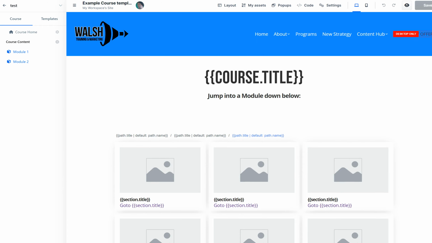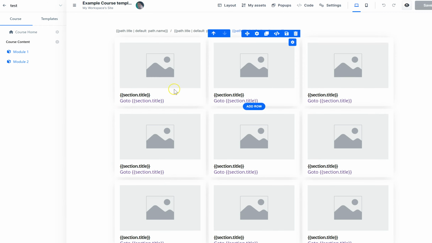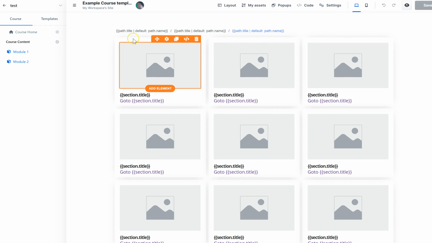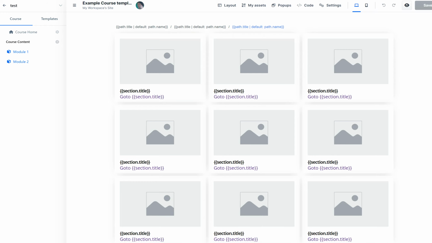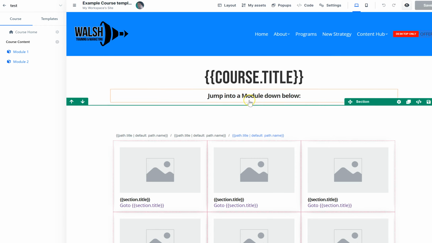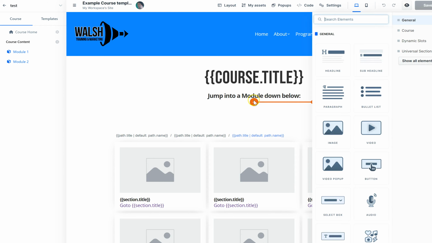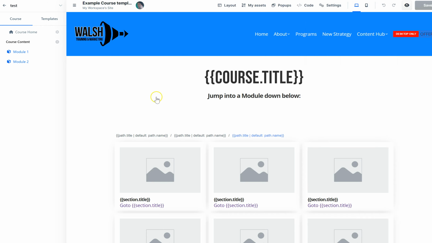For me, that initial page is not going to display all of this stuff. It's just going to display the things that we've got set up. So it's got placeholders if you've got loads, but it will only show the amount of sections that you've actually created in those modules. We don't need to do too much work to this page, but if you did, you could add an element, and you'll see in here there are loads of new elements that ClickFunnels have introduced. You've got the headlines, the sub-headlines, the paragraphs, and you may want to put a video in there, an image, or a welcome text, or whatever you want. You can put audio in there as well, which is a new feature, which is kind of cool, and you're going to get excited about some of this stuff in a second.